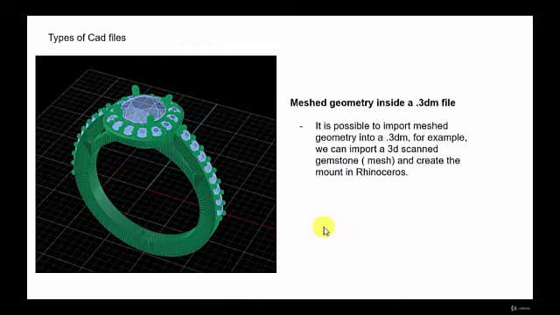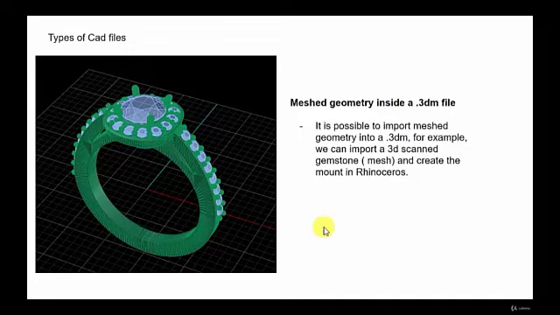Then we have mesh geometry inside a 3DM file. That basically means that this file we're seeing on the screen now is not curves, surfaces or solids, it's a mesh. If we open Rhino and import an STL file, we will also see it like this. But it's possible to save a 3DM file with a mesh inside. So the geometry is a mesh. It's not native Rhino geometry. It basically means that we cannot edit that geometry either, because it's still a mesh. A file is only easy to edit when it's Rhino geometry, and ideally not Boolean.